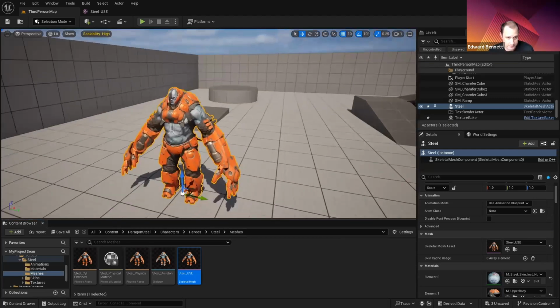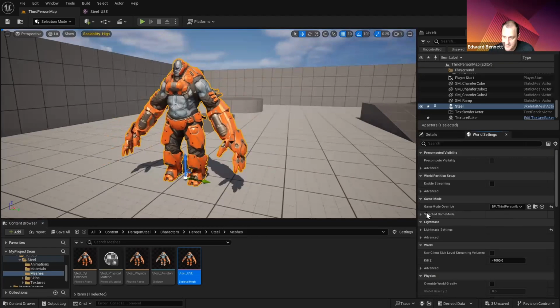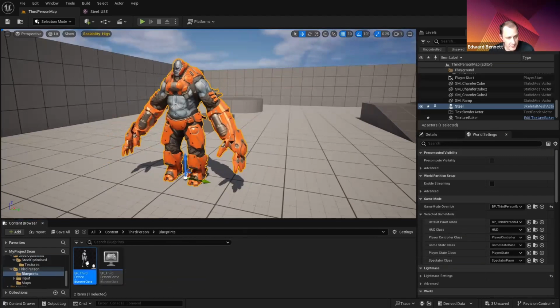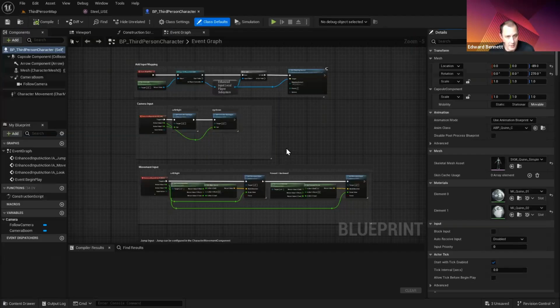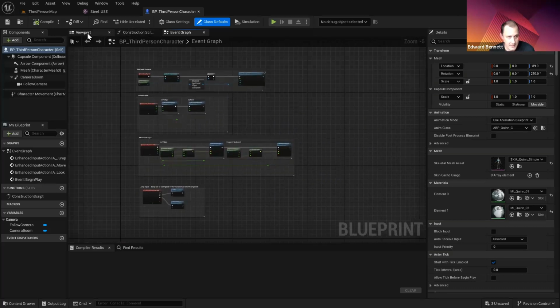Okay, the next thing I'd like to do is find the third person character, because we're going to change this to use our new mesh. If you jump in and find the third person character and open it up, you should see we had something that looks a bit like this.